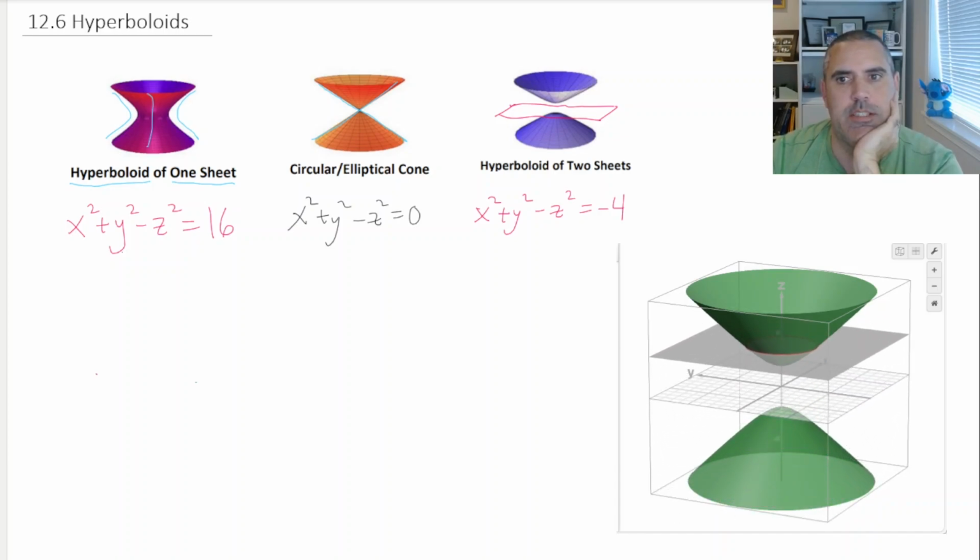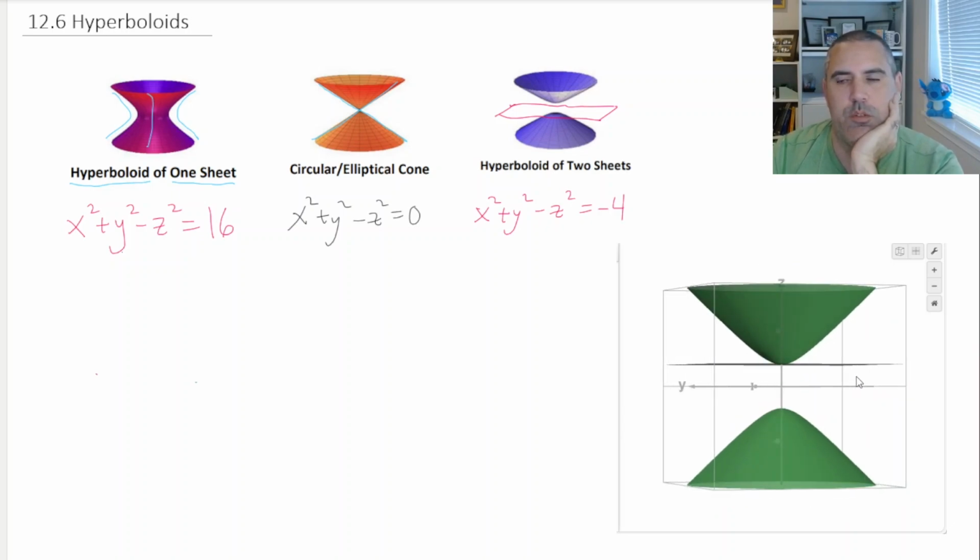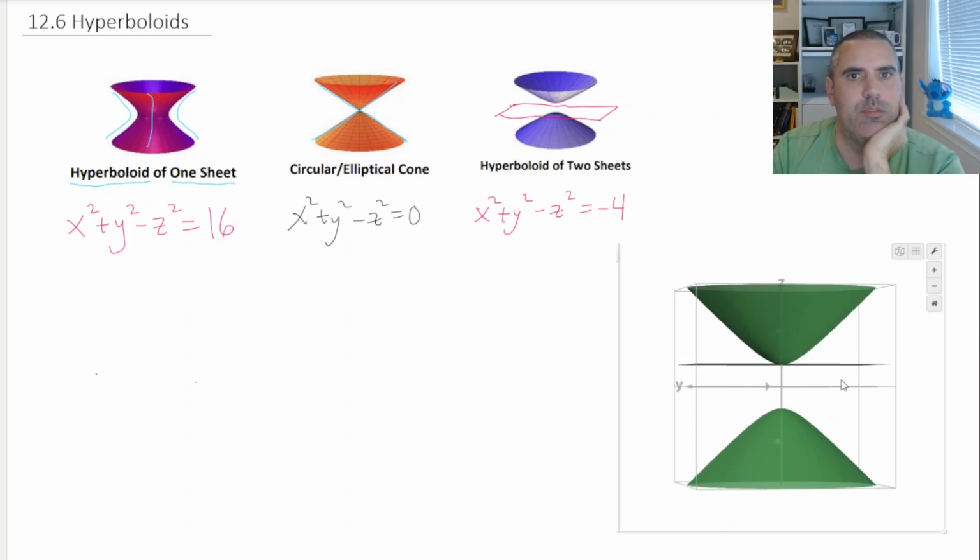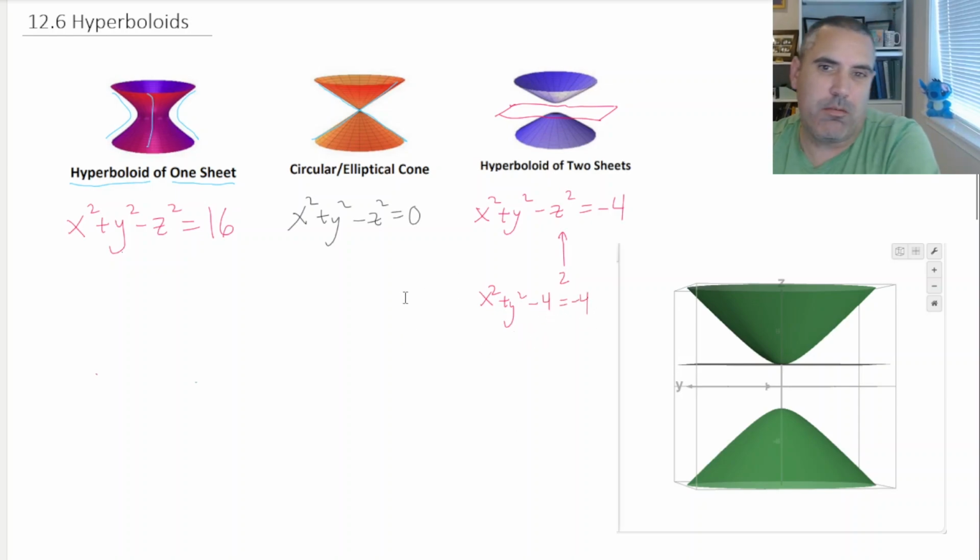In fact, you can even anticipate what it is, because right here is z equals 2. That's when you first touch it. How do I know that's when z is 2? Well, because if I put a 2 in here, then I'm going to have x squared plus y squared minus 4 equals -4, and the 4's cancel. So you sort of need z to be big enough to get there. So that's the idea of hyperboloids. I think of all of those as the same thing. You just have to remember that that special case when it's really skinny has a name, a cone.